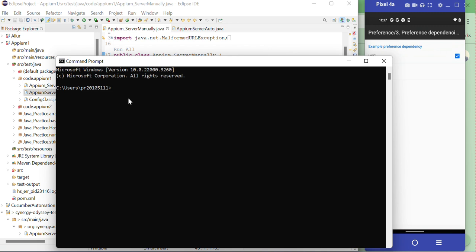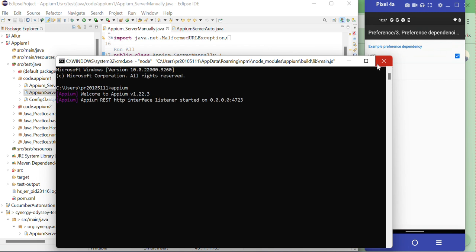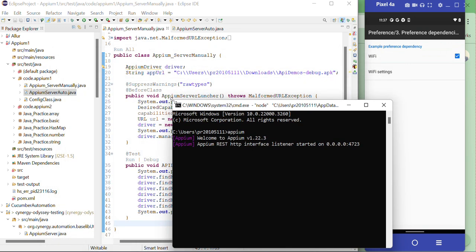Once it is set, you just have to type the command appium and press enter. The Appium server will start here itself through the command prompt. Yes, you can see the welcome to Appium 1.2, or like Appium 1. I am dealing with Appium 1 right now. In the next session we'll talk about the latest Appium 2. So the Appium server is running.